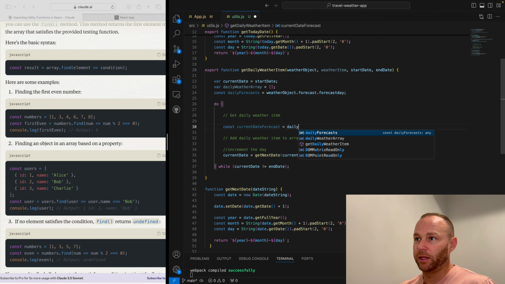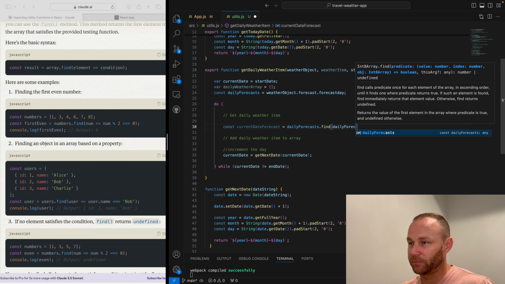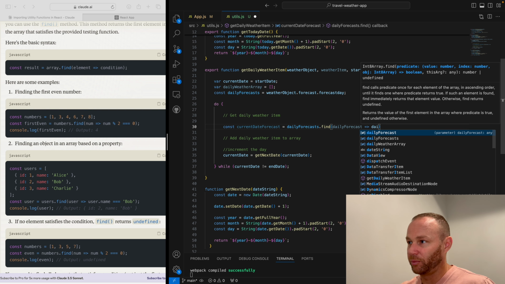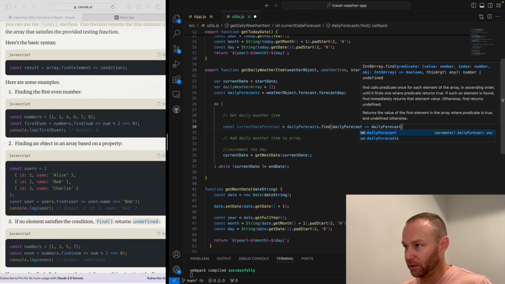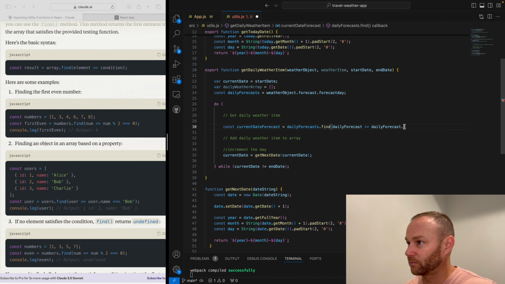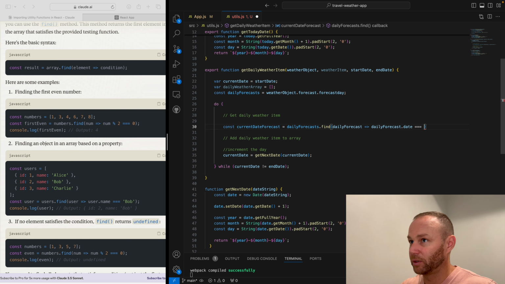Is equal to daily forecast dot find, call it the daily forecast that meets this condition, and it would be daily forecast dot date is equal to the current date.